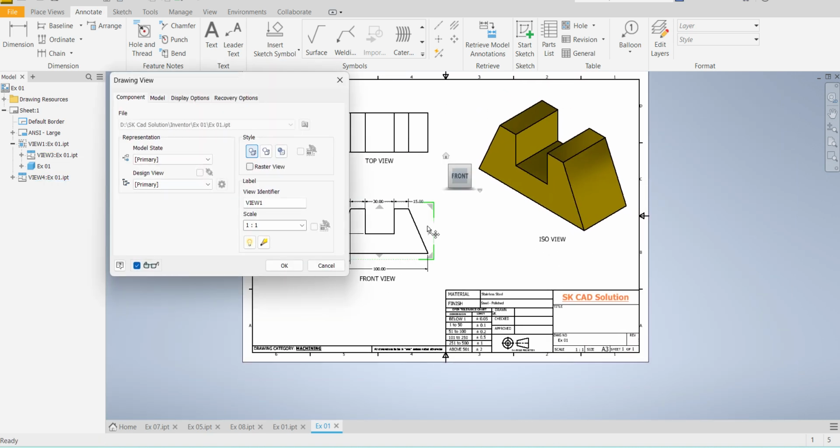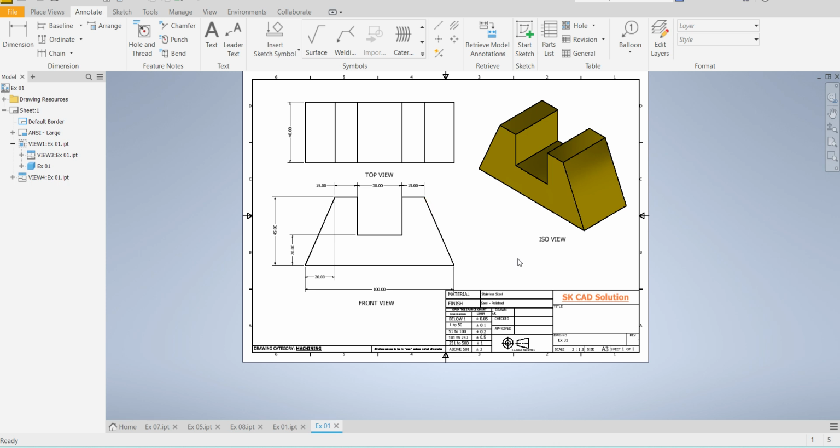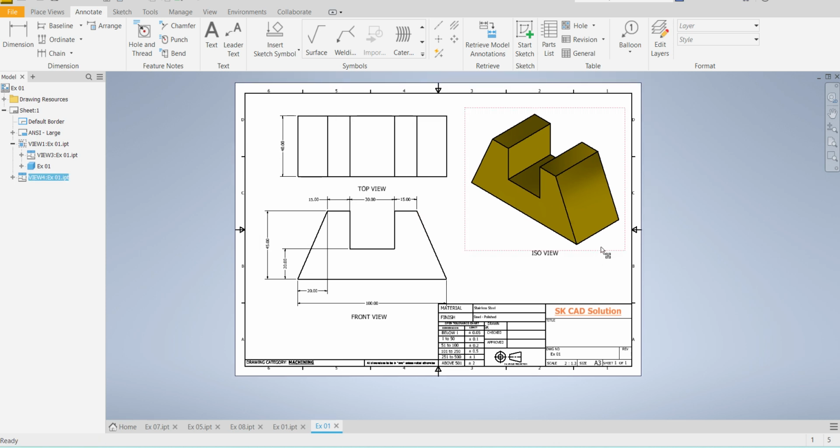So if you want, we can increase the scale also. So I will select this 2:1 and I will reduce this. Like this you can increase the scales.